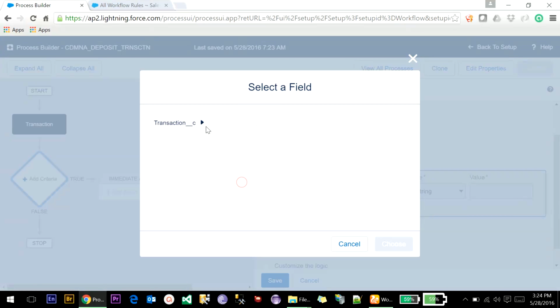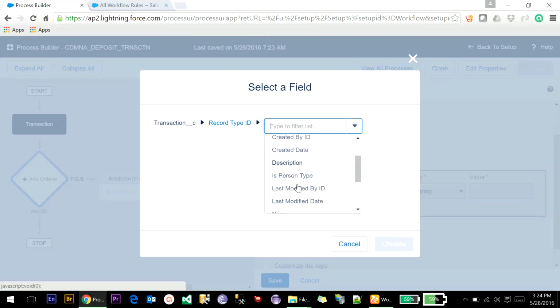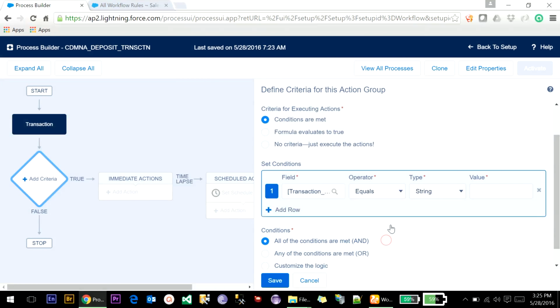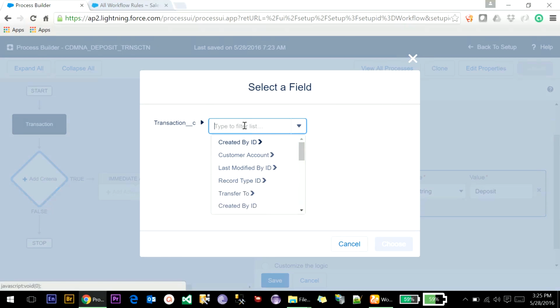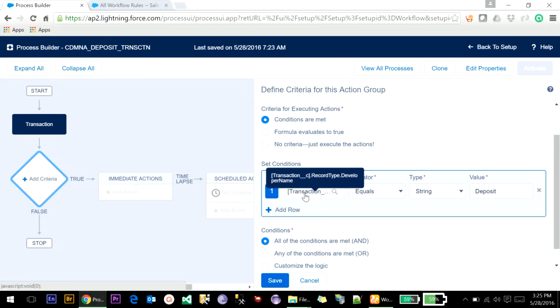So first it checks record type, and record type name equals deposit. It is the developer name, it's checking the record type developer name.